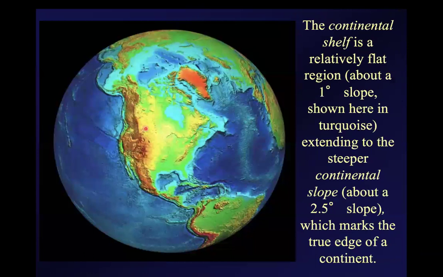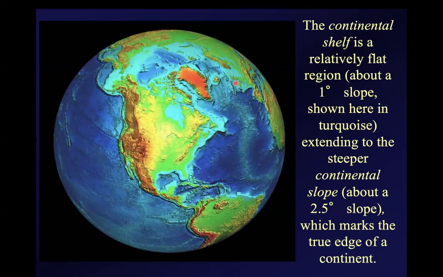If you look at the structure of the sea bottom, this is the globe as it might look if you sucked all of the water off of it. And if you color-coded it for various depths, you'll notice that surrounding North America and surrounding North Asia up here and surrounding all of the continents to some degree, if you were to start at the beach and start just walking out to sea, you first pass over a relatively flat, relatively shallow region called the continental shelf.